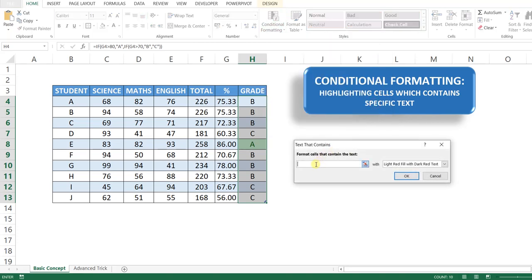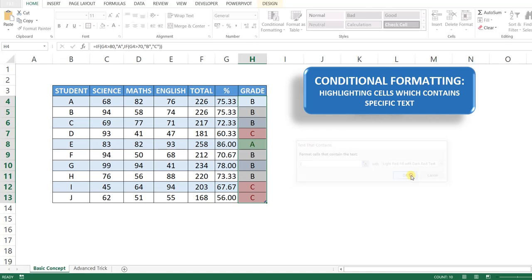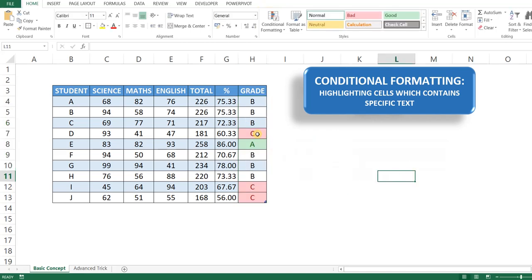So here we want to highlight the value C, so we will type C in the first input, that is format cells that contain text C, and formatting style we will change here something like light red with dark red text and click on the OK button. We can see that all the cells which contains text C or letter C is now highlighted with the selected formatting style. This is just basic concept.